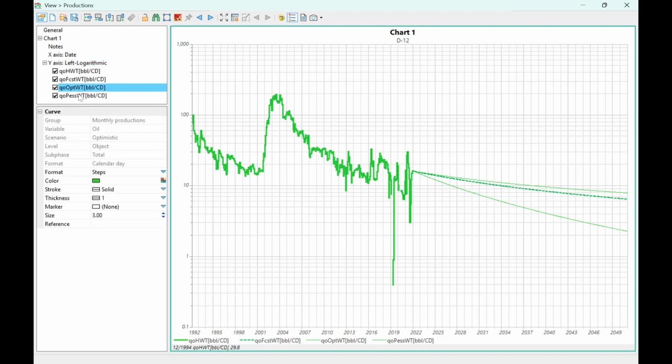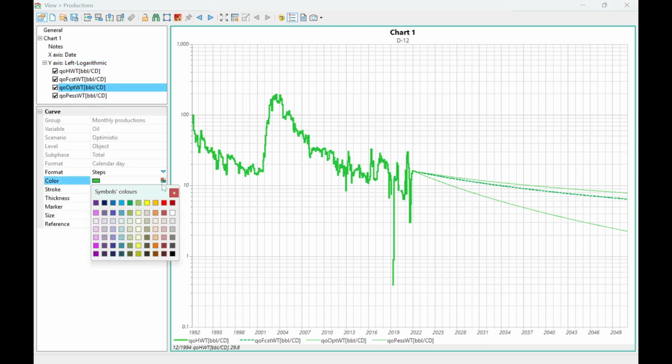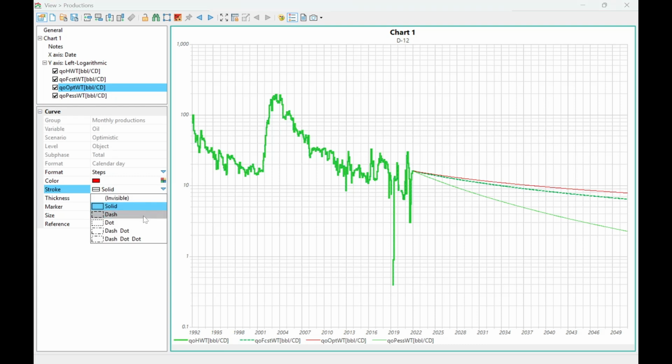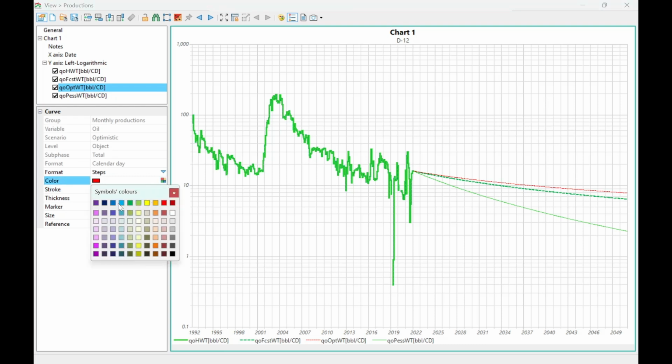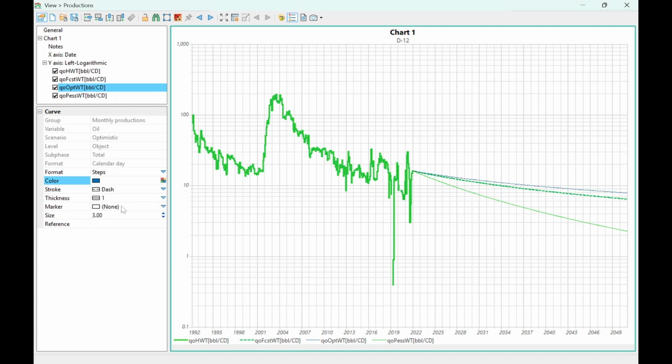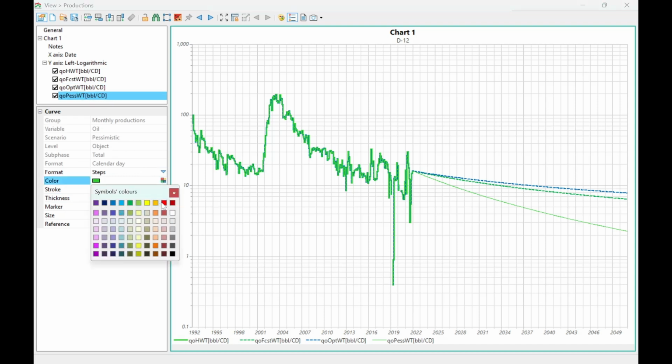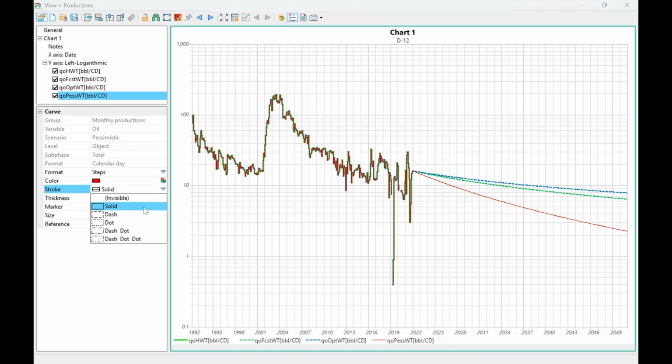Here I will plot them. I will plot this one as red, also with a dash line. No, maybe it's better to plot this as blue because it's optimistic, and I'm going to plot it like this, and now a red line that is going to represent the pessimistic scenario, like this.